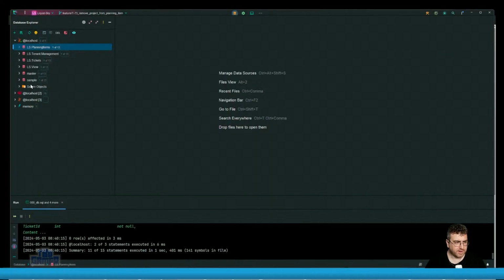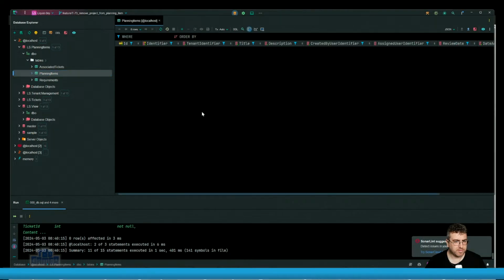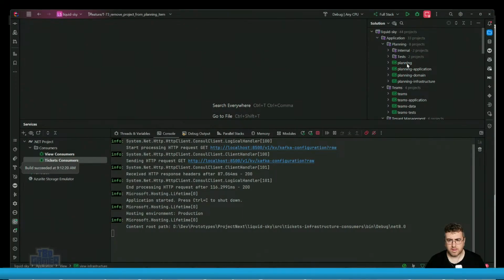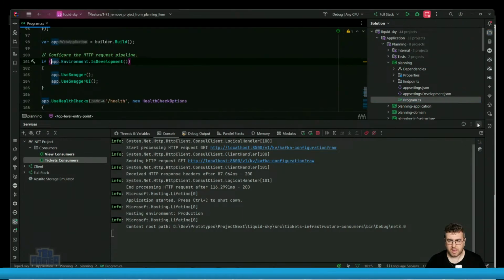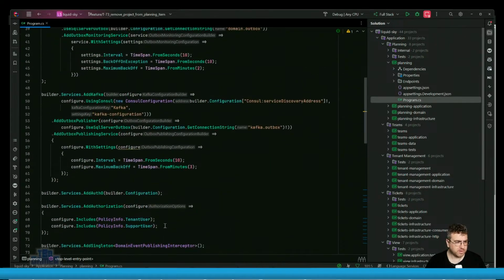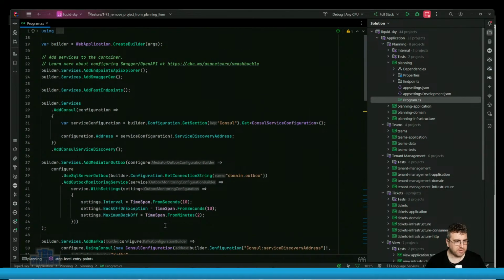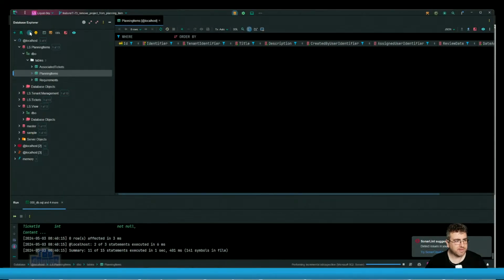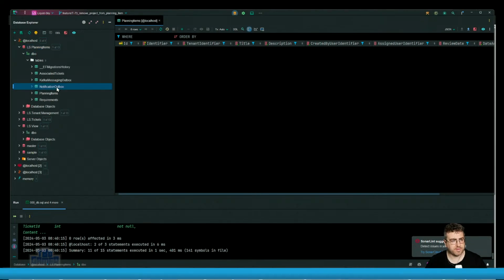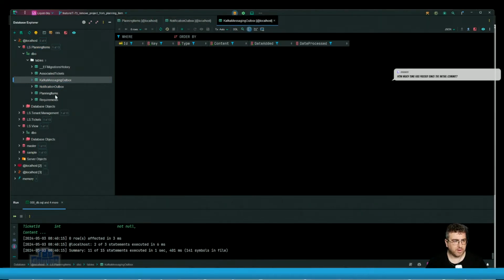Is that actually adding anything? Planning items, DBO tables, planning items. Oh, those are really light. Planning has outbox, right? Why didn't you build your tables? Or did you build your tables in your lane? Oh, there you go. That's the tables. Okay, nothing there.